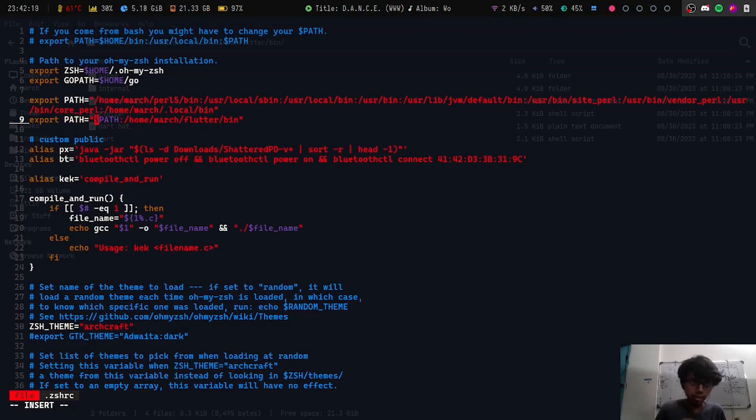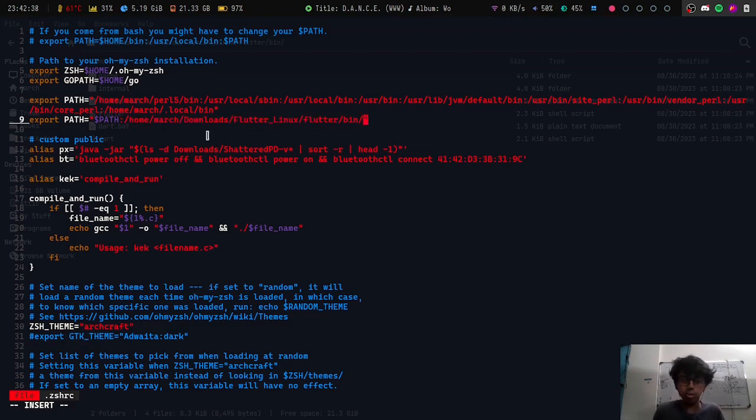The $PATH calls the path environment variable once again inside the newly declared path environment variable. Then you will want to add a colon, and after that just add the path of the binary directory like this.